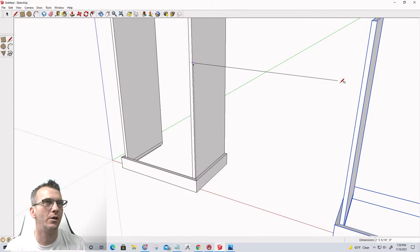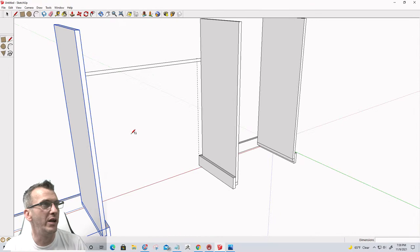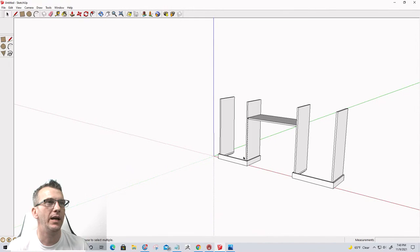across here. And now this is going to be 3/4 inch wide, and this time I'm gonna push pull it all the way across. So I drew the rectangle 3/4 inches wide, I span it across. Now with my push pull tool, I'm gonna take and pull that back to here. Okay, and you'll kind of get the idea.